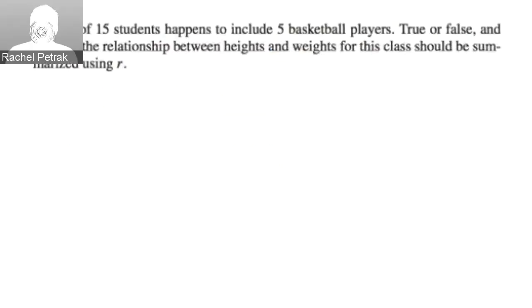Let's discuss this problem too before we move on. Here we have a class of 15 students that happens to include 5 basketball players. Now, logic dictates that the basketball players are probably taller than average. This is something I think it's fair to say most of us already know about basketball players. So with that in mind, assess whether the relationship between heights and weights for this class should be summarized using R.